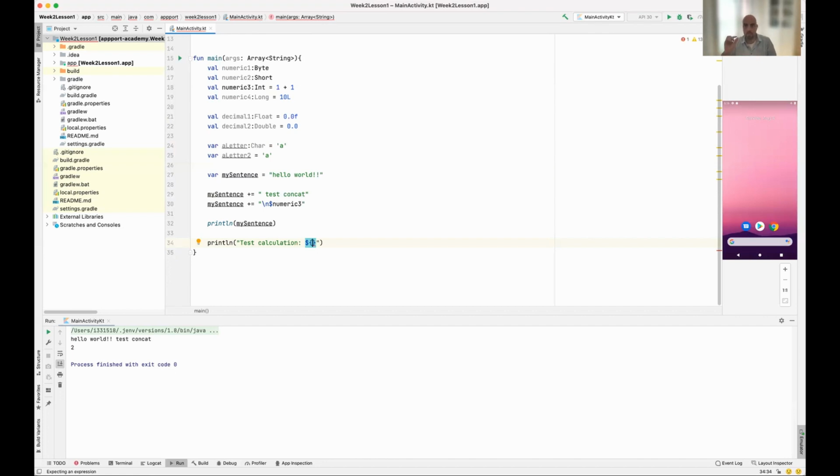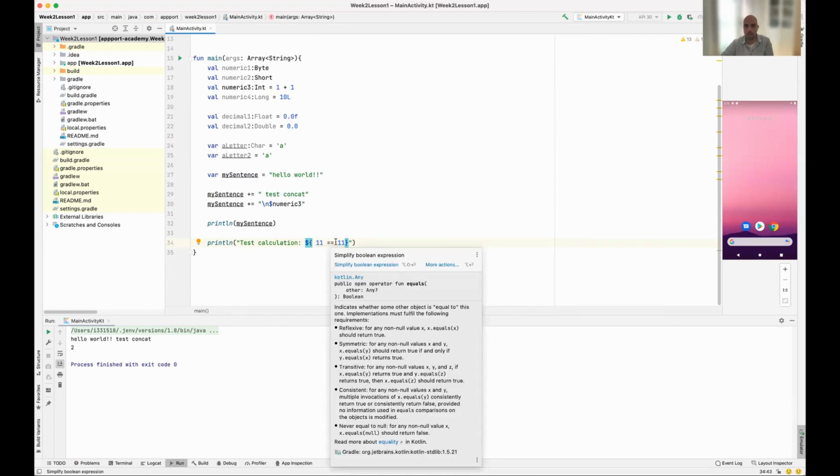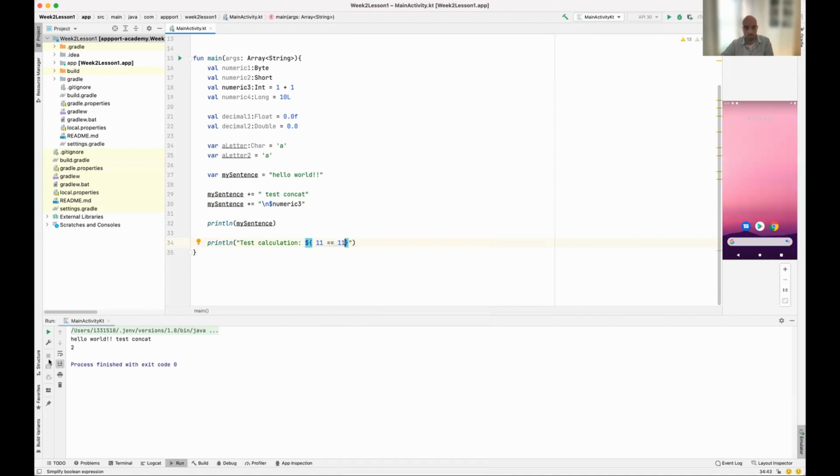Expression means that you are using multiple variables, more than one. In this particular case, I can say 11, does it equal to 11? Because this will be actually a Boolean expression, and the output of it will be true. Let's confirm it. Yeah, so it is true.